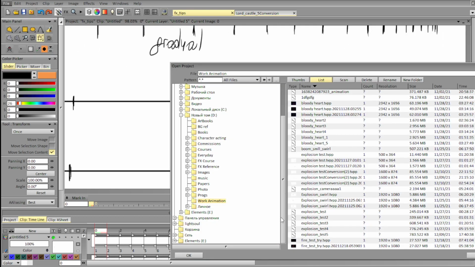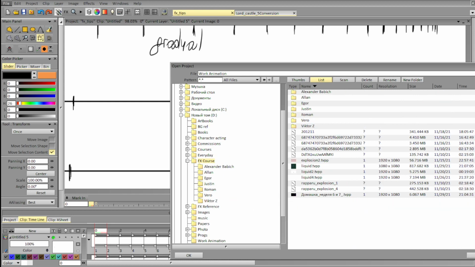So let's see, I've had this example. I'm just gonna find it. It was Vero.